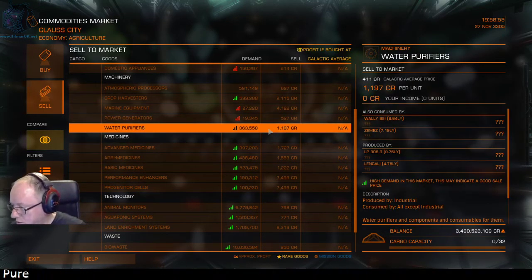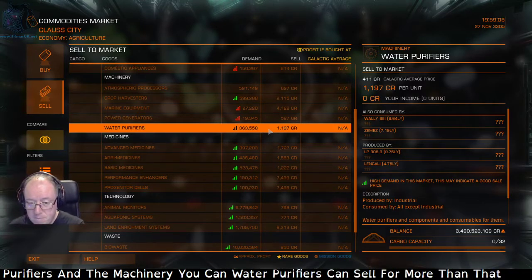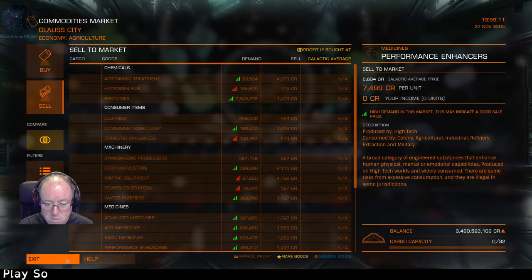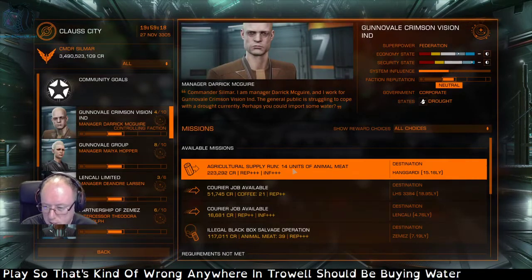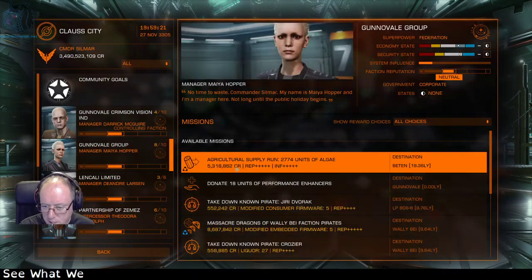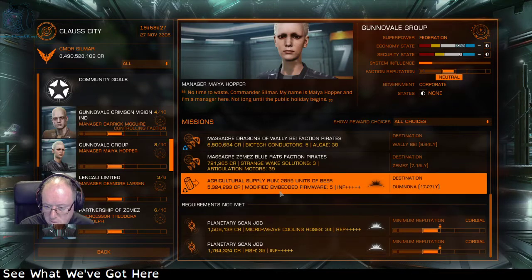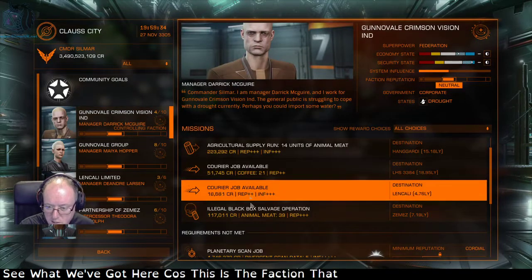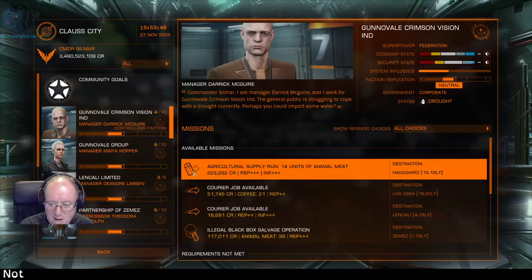What about water purifiers under machinery? Water purifiers can sell for more than that. Okay, so that's kind of wrong. Anywhere in drought should be buying water. So, let's see what we've got here. Because this is the faction that's actually in drought. And they're not screaming out for water.